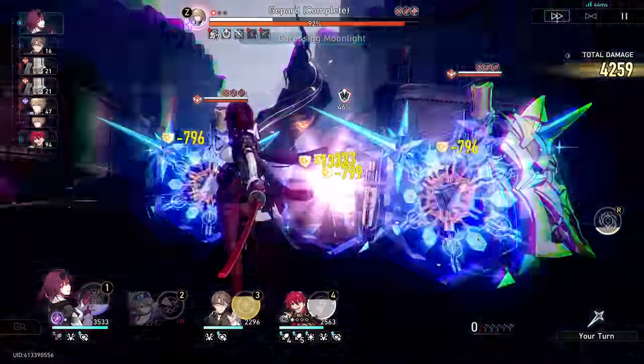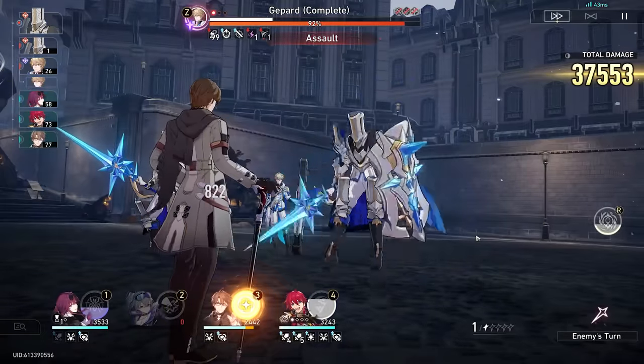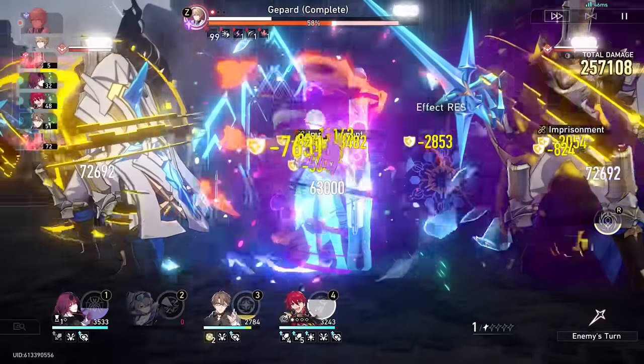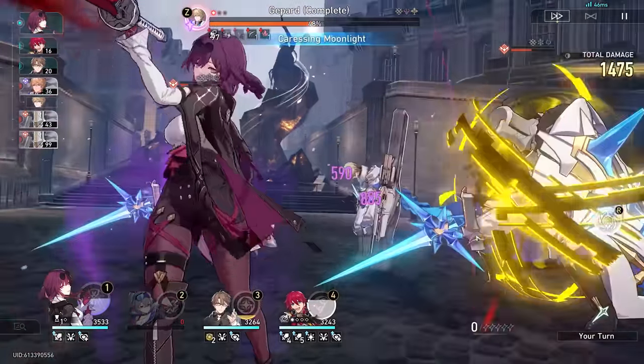Okay, Kafka goes again. Good. Oh, shoot, bro. Okay, we got all our HP back. That's good. Welt, slow him down. Slow him down, Welt. Or not. Or, like, half. Oh, yes, their shield is broken. Shield is broken. Yes. Oh, my goodness.